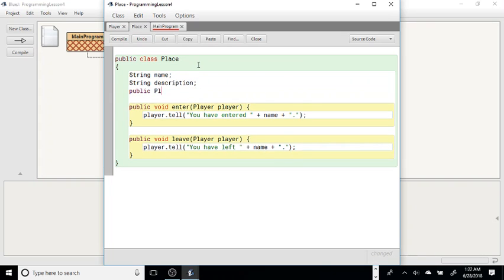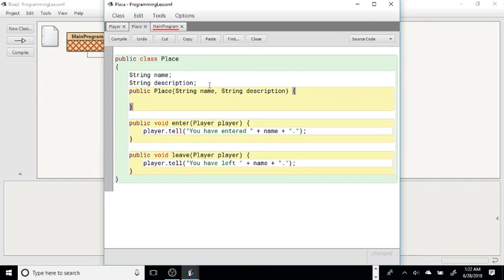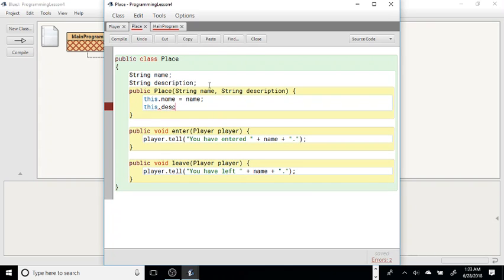We also want to have that place constructor like we had before, but now we're expanding it a little bit, so we can use a comma to take the 2 arguments on our function and say that it's going to take both a name and a description to create a place. And then when we do that, we will assign the name of the place to be the name given, and we will assign the description of the place to be the description given.